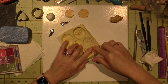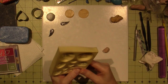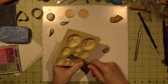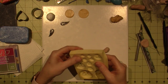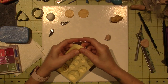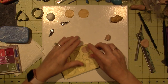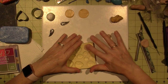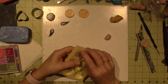Press. Gotta cut away the excess. I can tell this is so much firmer than the Sculpey clay, so it isn't going to be easy to mess up, which I do. I put my fingers in it. I'm just trying to turn these edges so that it looks uniform, and hopefully this is a pretty face. Oh, I just pulled it up a little, so let's go.